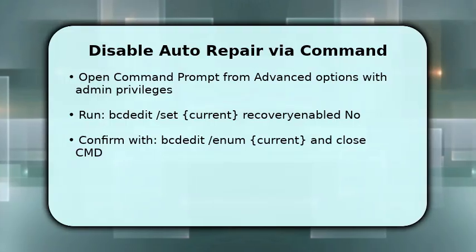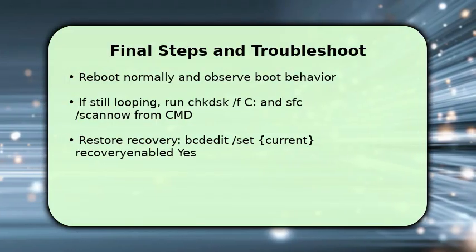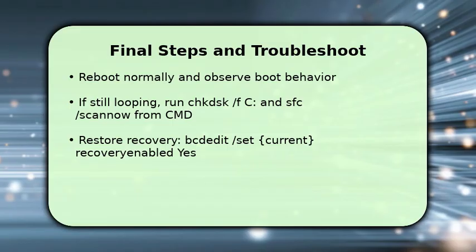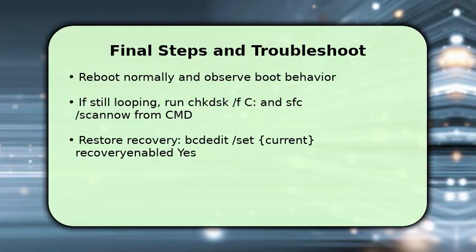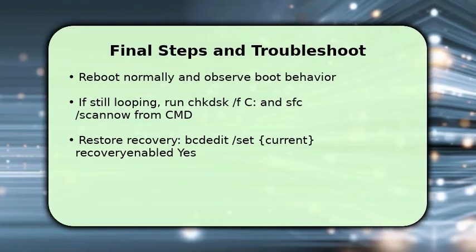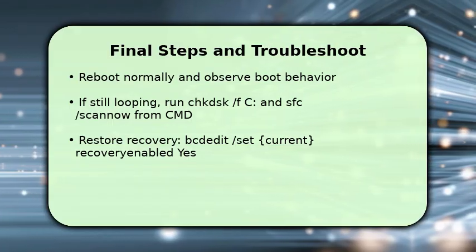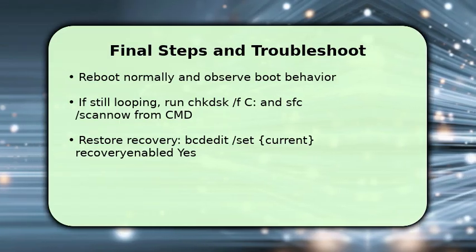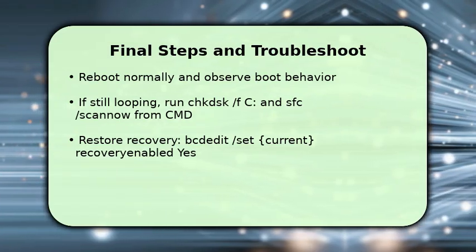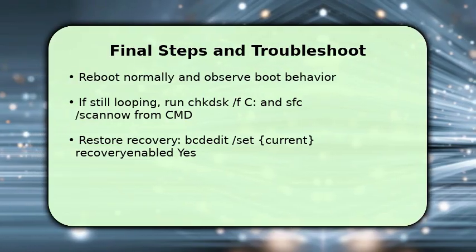If the system still loops, run chkdsk /f on the system drive and then sfc /scannow to repair corrupted files. These commands address underlying causes rather than the symptom. Make sure to run them from recovery command prompt if Windows won't boot. If you need the safety net back later, re-enable recovery with the bcdedit command. One troubleshooting tip.